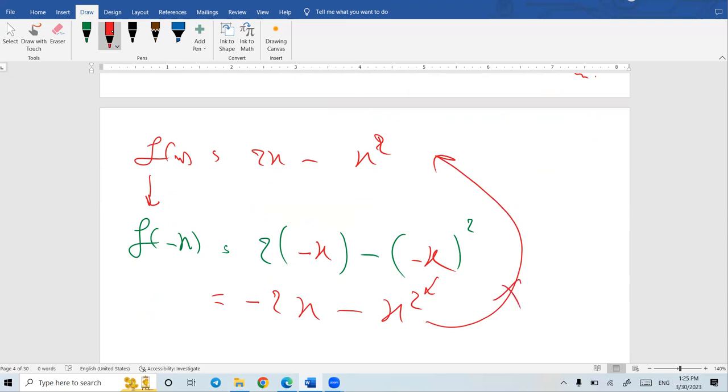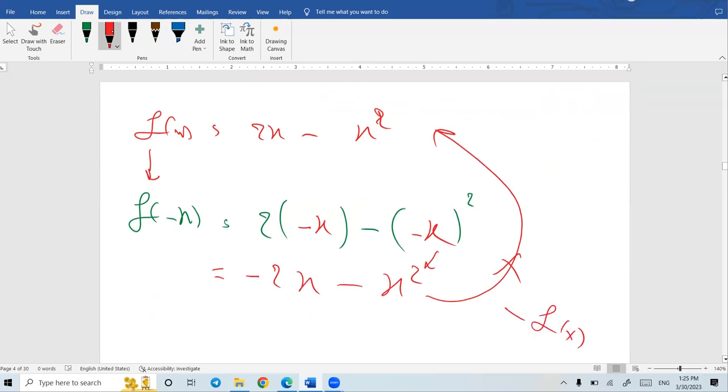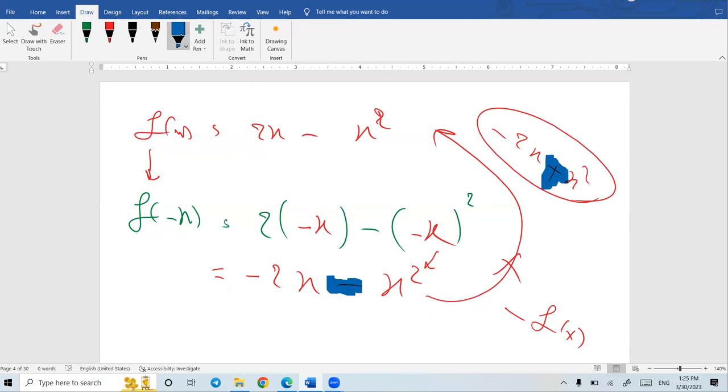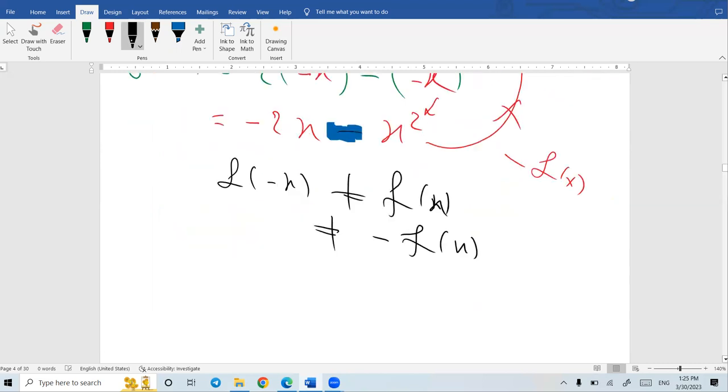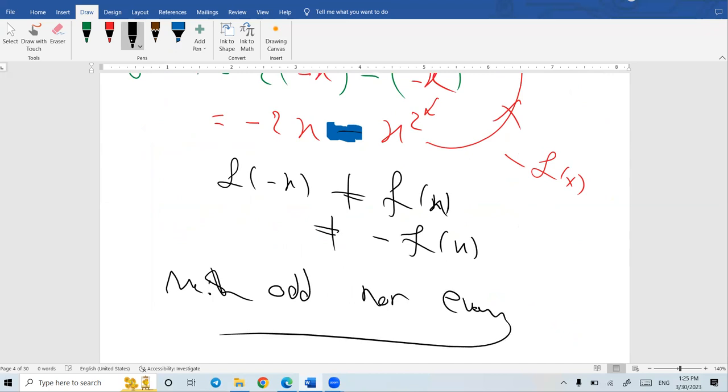So give me the clue. Is that one equal to minus f of x itself? No. Why? Because if I multiply f of x by minus, I'll get that one. Here it's positive, but here it's negative, so it's not equal to f of x itself, and not equal to minus itself. So in that case, we say it is neither odd nor even. None of them, right? It's not like a number. A number is even or odd, there's no third option. Here we have a third option: maybe even, maybe odd, maybe none of them. You got it, dears? Good.